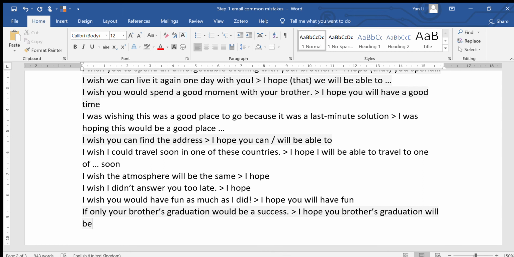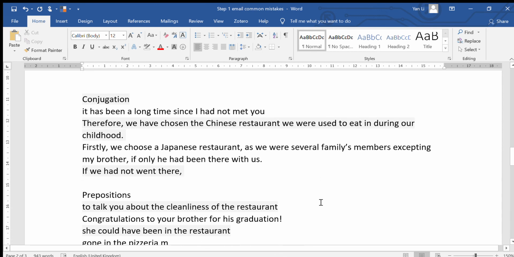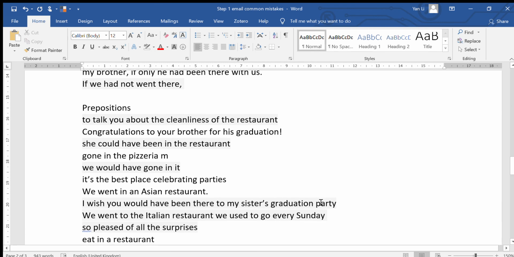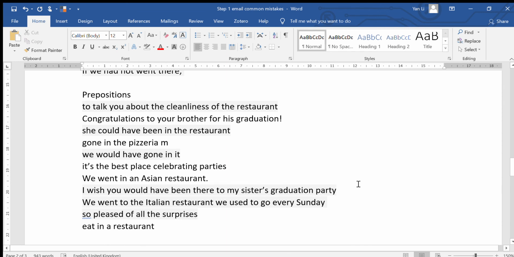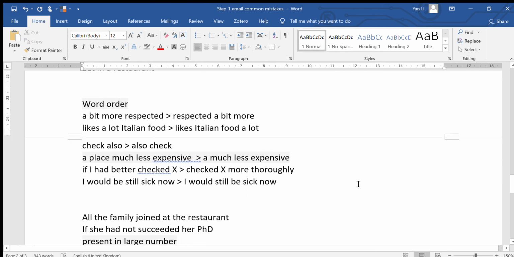Now, there are a lot more mistakes that I saw. In general, conjugation, please just revise the verb "to choose," okay? Everybody needs to revise this. Prepositions, please check, okay? Go to Linguee and type in "aller au restaurant," and you will see that people say we go to a restaurant, not we go in a restaurant. And we eat at a restaurant, not we eat in a restaurant. So many things could be solved just by looking in a dictionary.